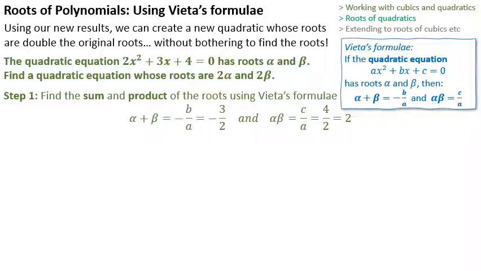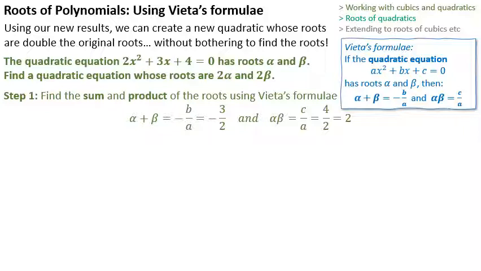So we add alpha and beta, and we know from the formula that we're given in the blue box that alpha plus beta will have to be minus 3/2. And we also know from the formula that if you multiply the 2 roots, you should get c/a, which is 4/2, which is 2. So even though the roots might be horrible, complicated, complex numbers, if you add them together, you get a nice straightforward answer, minus 3/2. And if you multiply them together, you get a nice answer, 2.